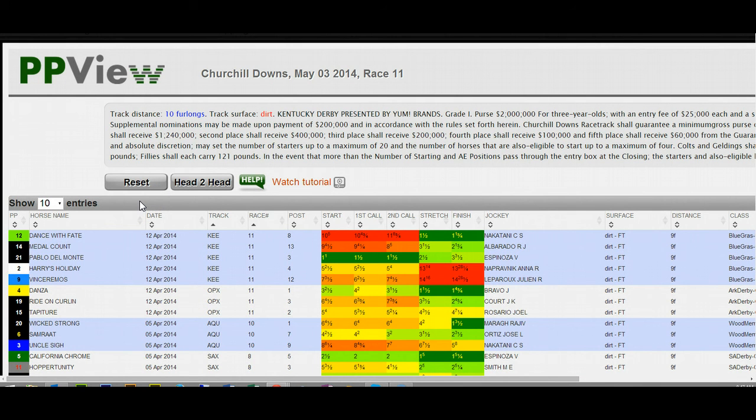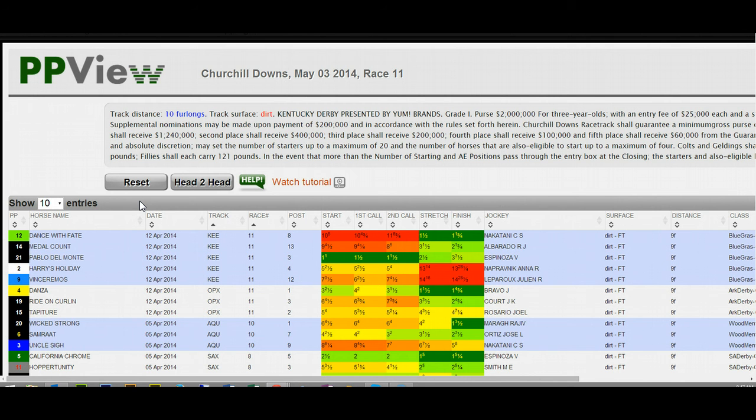This is in a race like the Derby. Obviously, they're all coming out of the Derby prep races, so there are a lot of similar races. Now, in other cases, if you're looking at just some random race at Woodbine on a Friday, you might find that they've not run against each other in the past. But more often than not, you're going to find horses that have come out of previous races, and it's been kind of tricky in the past. If you're just looking at the racing form to find those races, you might miss them, or you have to go through and circle the dates. But this is a really quick way of lining all that up and clicking a button to see when they raced against each other and who beat who.